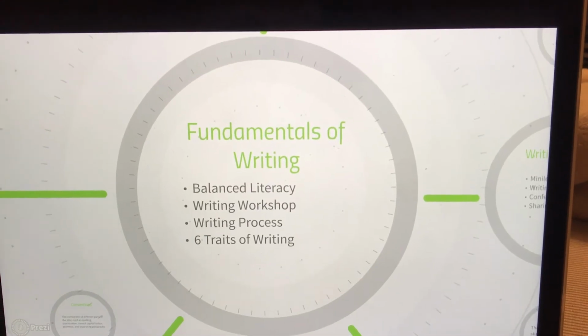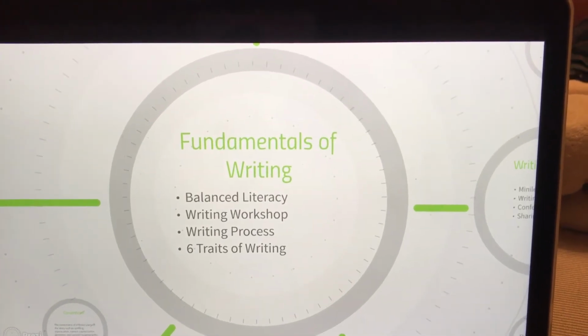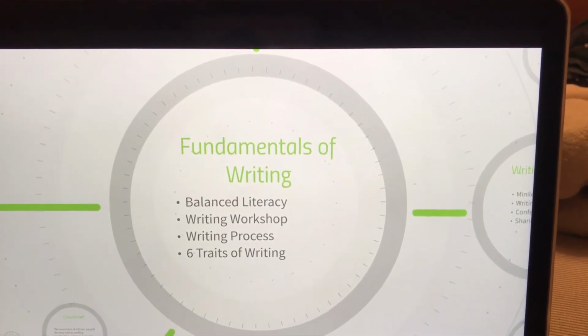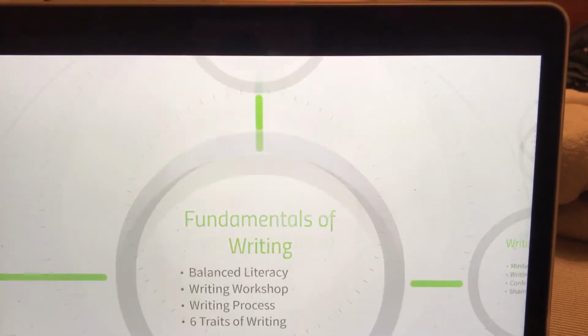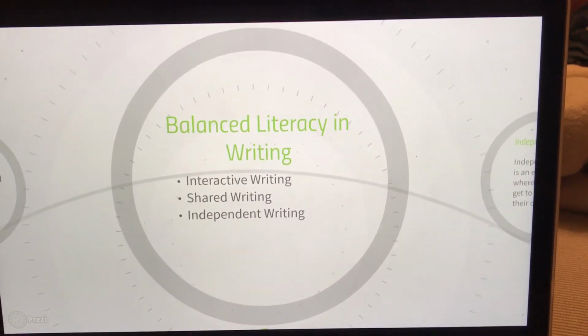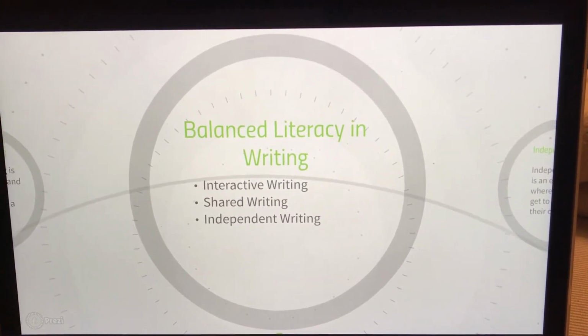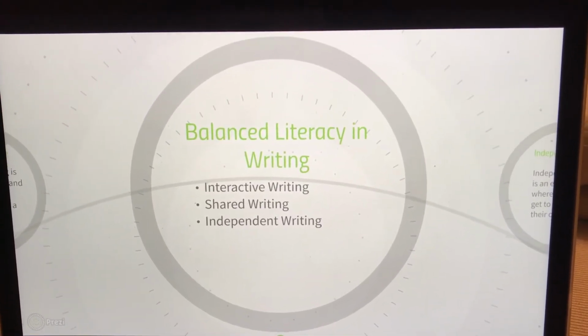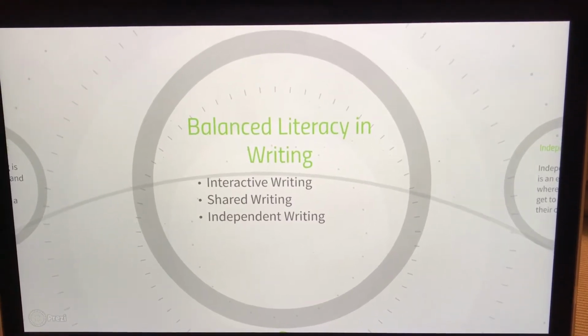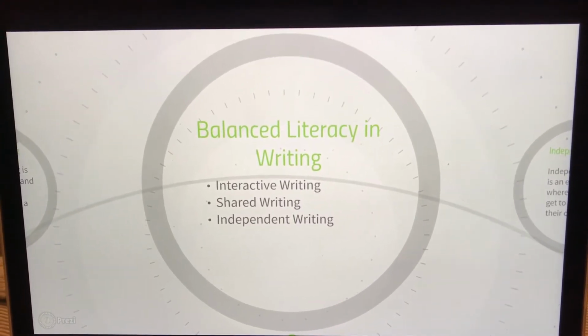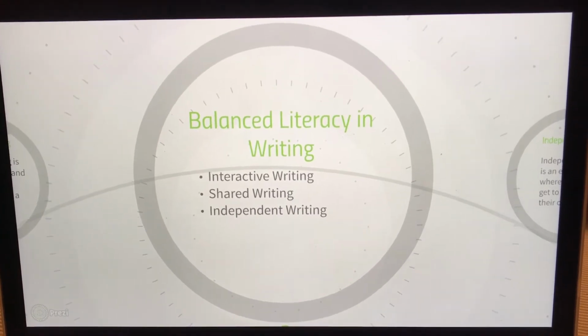The fundamentals of writing include balanced literacy, writing workshop, the writing process, and the 6 traits of writing. We will begin with balanced literacy in writing. Balanced literacy in writing includes interactive writing, shared writing, and independent writing. These 3 need to be used and worked on equally to create balance and promote literacy in your students' writing.